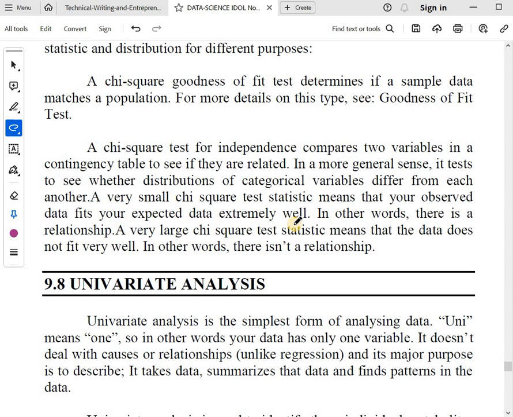ये अगर मुझे predict करना है तो don't you think मेरे पास अभी 2 variables हो जाते हैं. एक तो gender मेरा variable हो जाता है and दूसरा location of shop मेरा variable हो जाता है. Yes or no? So when I am having 2 variables in my contingency table and if I want to see if they are related, which chi square test I'll use? I will use chi square test for independence. Am I very clear on this?